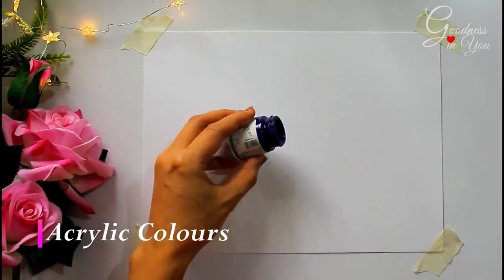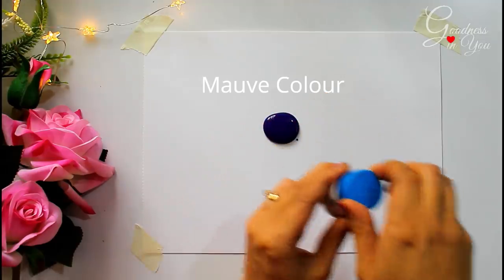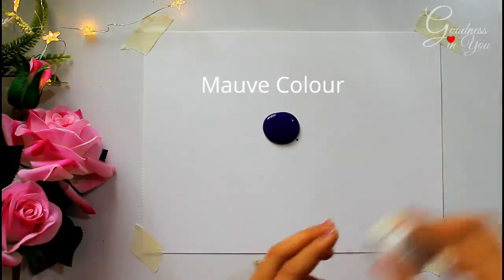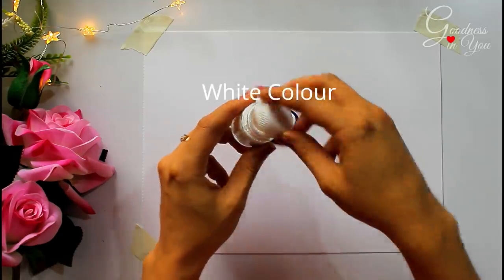Now I'm taking acrylic colors and putting them right in the center. And if your colors don't have a pouring consistency, then add a few drops of water or gloss medium to your colors and use them for this painting.